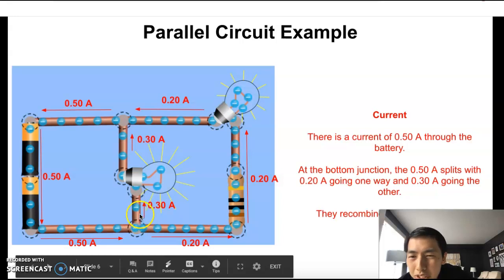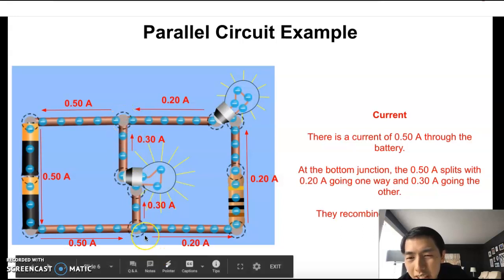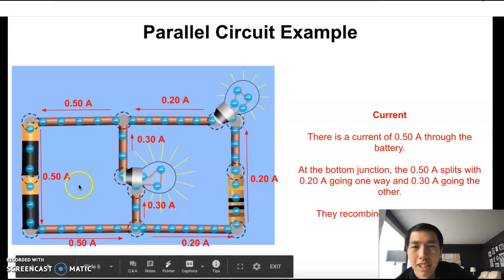So the 0.3 amps goes up and through this light bulb and then up some more until it reaches this next junction. And as well, the 0.2 amps flows to the right here. It continues, 0.2 amps flows up through the resistor and then through this light bulb and through this wire until it reaches this junction as well. So the 0.3 amps and the 0.2 amps combine back together at this other junction. They combine back together to make 0.5 amps again, which goes back to the battery. And then it just kind of loops around in a cycle.